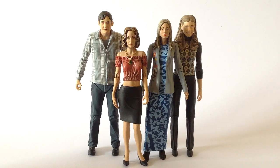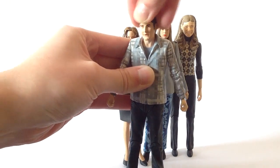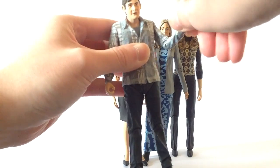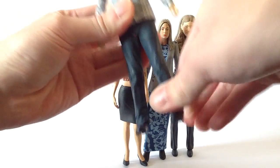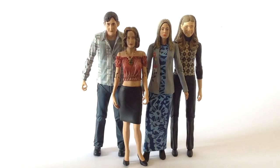Here we have the Standard Series Diamond Select Toys action figures in the line, which have a default straight position, though they do have less articulation. With 360 rotation in the head with tilting action, they have 360 rotation in the arms, movement in the elbow, 360 rotation in the hands, a waist swivel, 360 rotation in the crotch area, and a bend in the knees. I will say though, the girls that are wearing skirts and dresses in this line have even less articulation in their legs for obvious reasons.